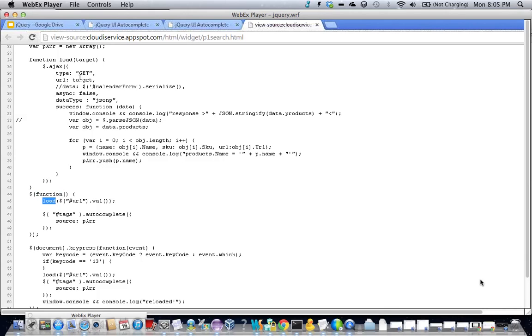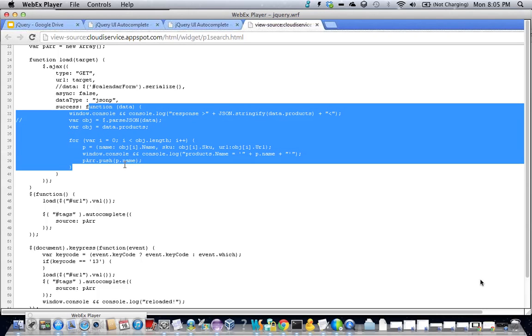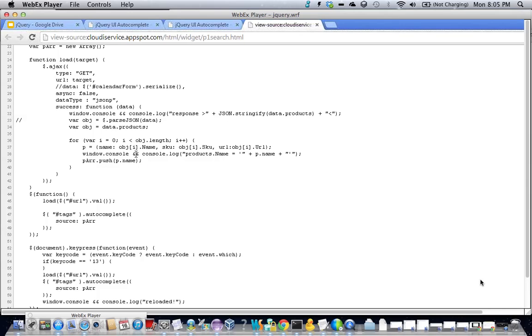Okay, so whenever you load this, you will call this, and then you do a submit back to the server. Okay, when the server is back, then you populate the function. You populate all your entries. You parse your objects, you populate this, and then you push to the array.